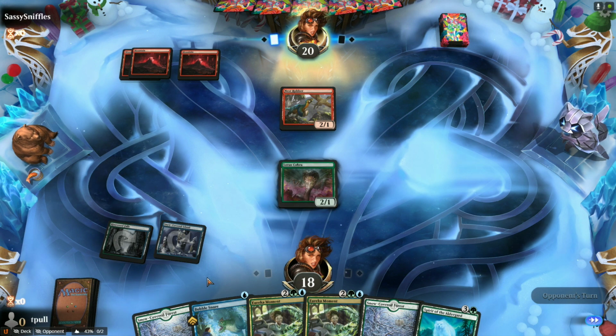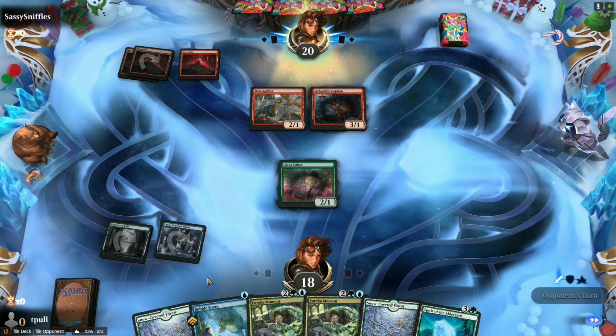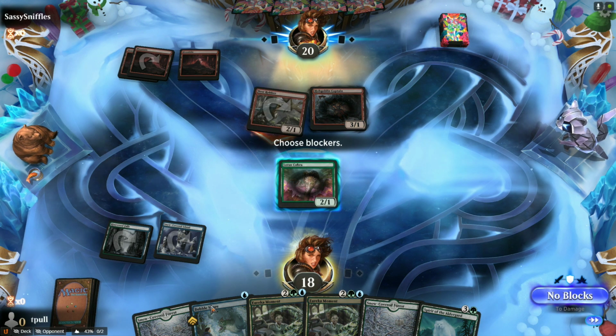So Avalanche is the name of the deck. It's one of the premades that Wizards of the Coast made. And there should be an index card in the upper right of the YouTube corner there.